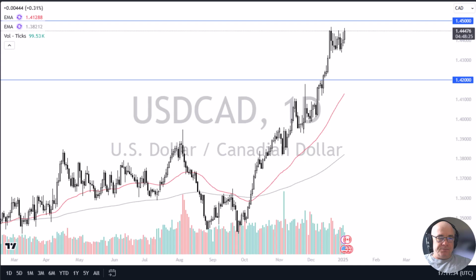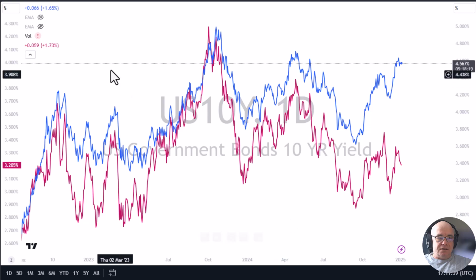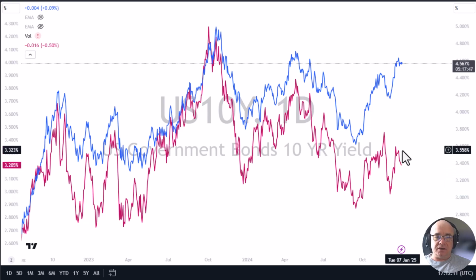So for example, the interest rate yield in both of these countries, with the blue being the US and red being Canada, you can see are going in opposite directions. That isn't the be all end all, but when you look at this, the Canadian 10-year yield is 3.2 and the US is 4.56. So by simply taking your Canadian dollars and putting them into US dollars, you're getting a better yield and you're getting the currency appreciation. This is one of the major things that are going on right now.